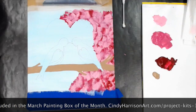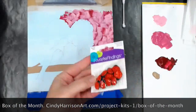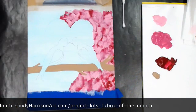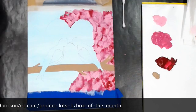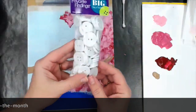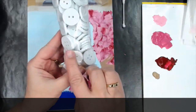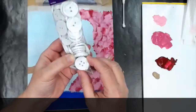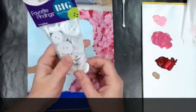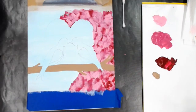And then, look at ladybug buttons. Those are adorable. So everybody will get a ladybug button on the tote. And then these. Those are squares, and they've got lines through them, and then there's circles with lines on the outside, plain ones, sunburst ones. So anyways, it's gonna be cool. That's adorable. That's awesome. I don't know how you expect me to get any painting done if you keep showing me stuff.